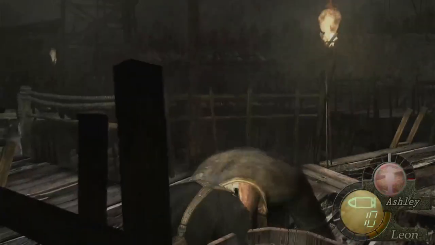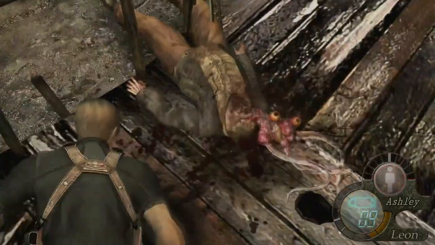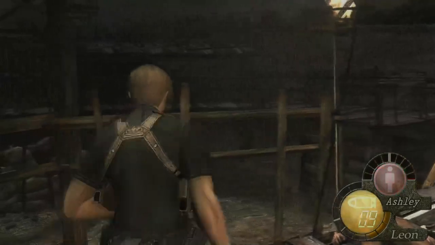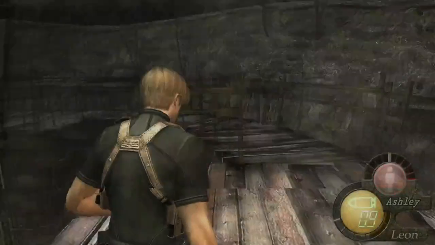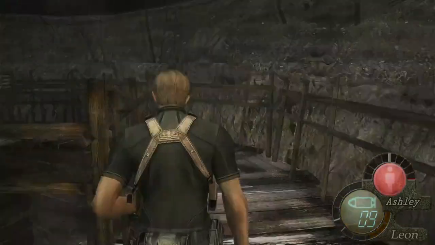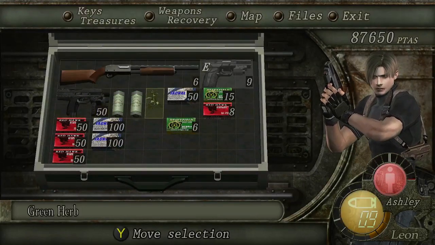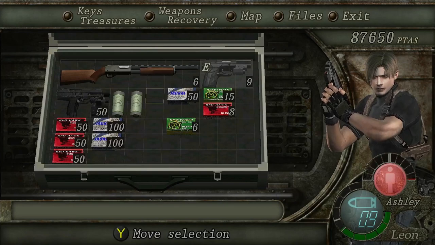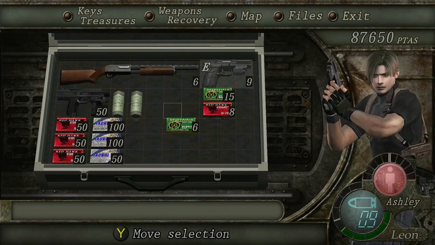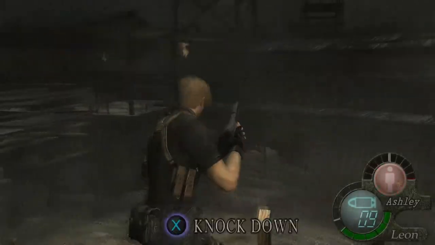Oh. Whoa, whoa, whoa! Okay. Alright, I got you there. Oh, face exploded! Get the green herb. And, okay, is there anything else? I don't know if there is. I'll heal myself because I'm literally low health already. I'll just put these here. Alright, here we go. Let's get down.